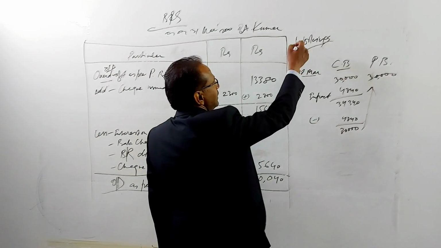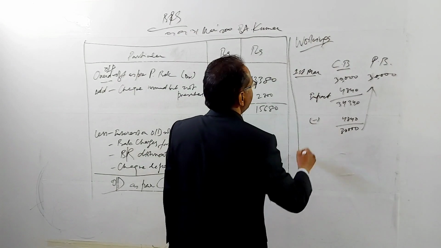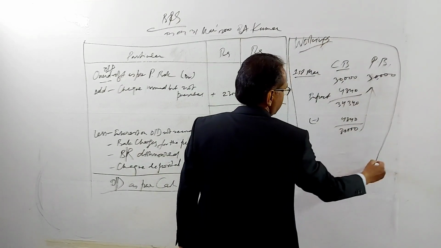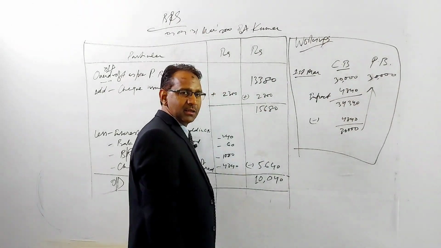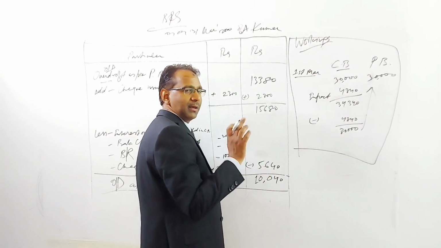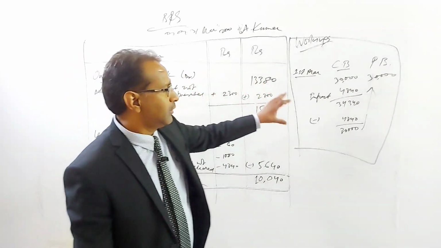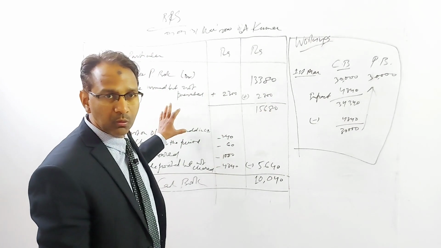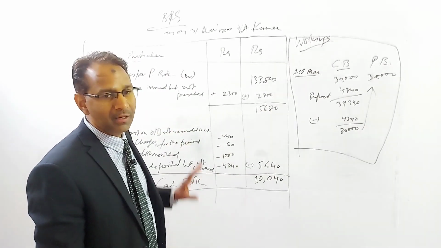And again I am telling you, this is my working. This working is very, very important to understand the passbook, to understand the impact of the transactions, first impact of the transaction, and then making the adjustments. If you understand this, then you can do the correct adjustments very easily.